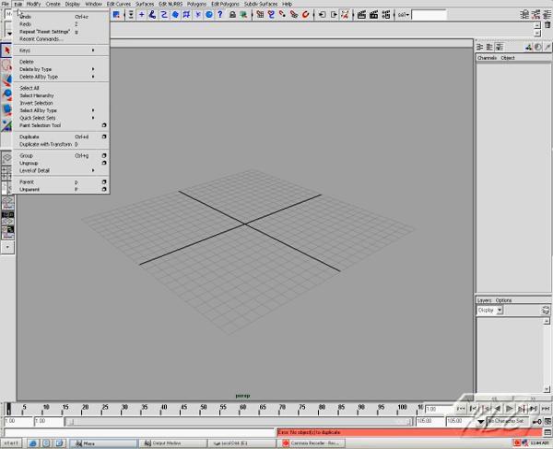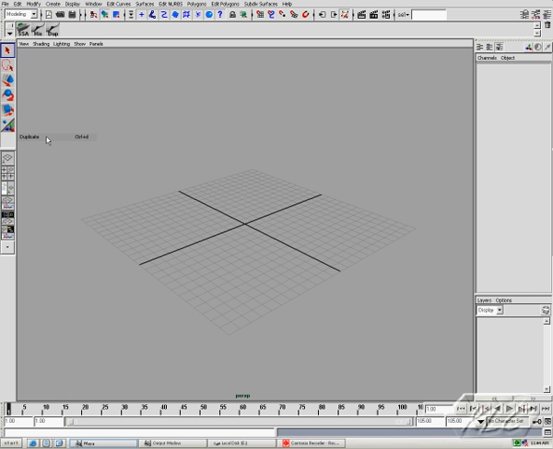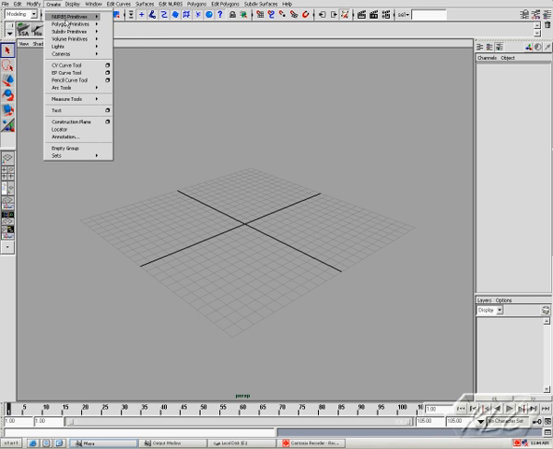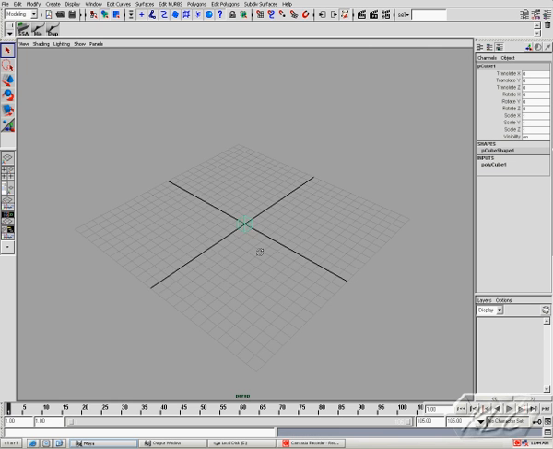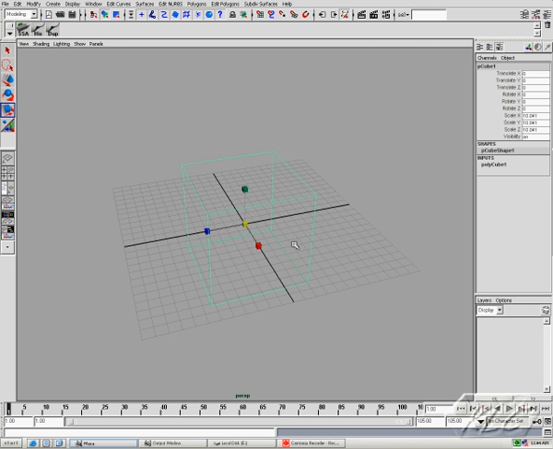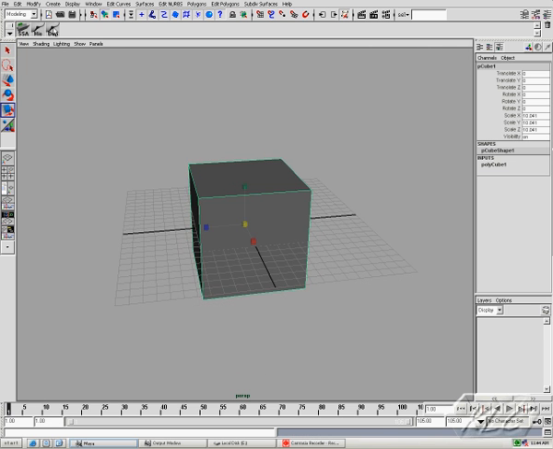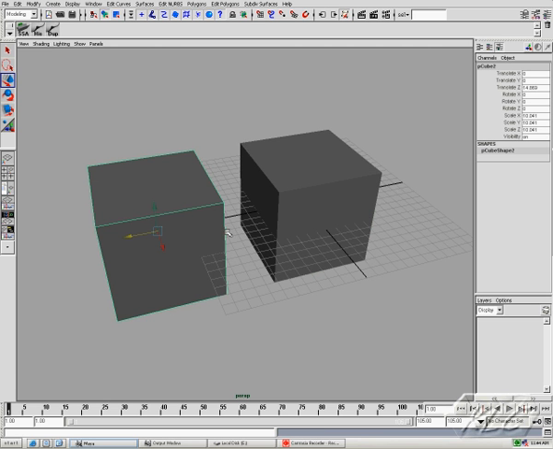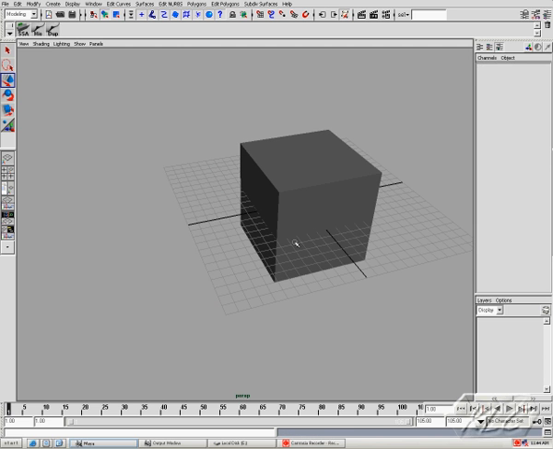And now I'm going to add that to the shelf. So edit, duplicate, and not the option box, but just that. And so now I can duplicate things easy. So like if I create a cube here, scale it up, I can just hit the duplicate and move it. Now I have 2 cubes. Duplicate, move it. So I can use it that way.